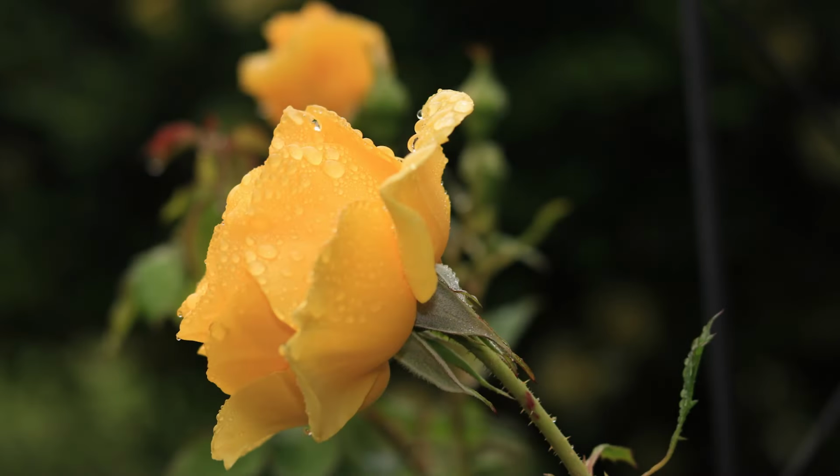This is a still shot of our yellow Floribunda rose that was planted in a container last spring. It's in its winter dormancy right now, but it'll spring back to life in a few short weeks when we warm up out here.